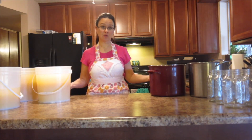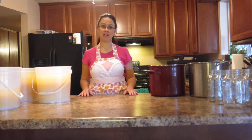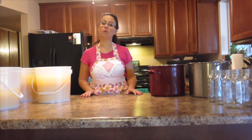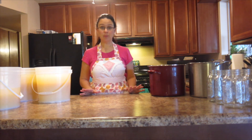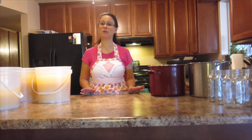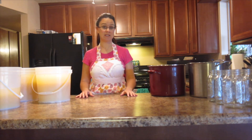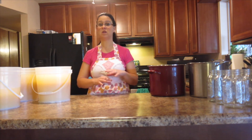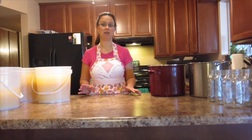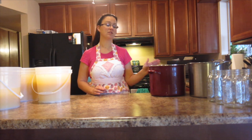Today we're going to be canning citrus juice. On our farm at Arizona Hobby Farm, we have nine citrus trees — tangerine and orange. Out of the nine, we juice seven of them. One of them we keep for just eating. One of them is inedible but provides really great shade to our animals in the summer. Because we have so many citrus trees and a lot of juicing to do, the method we use is we pick the oranges from an entire tree and then have a big juicing session, which allows me the next day to have a big canning session. That's where we're at.